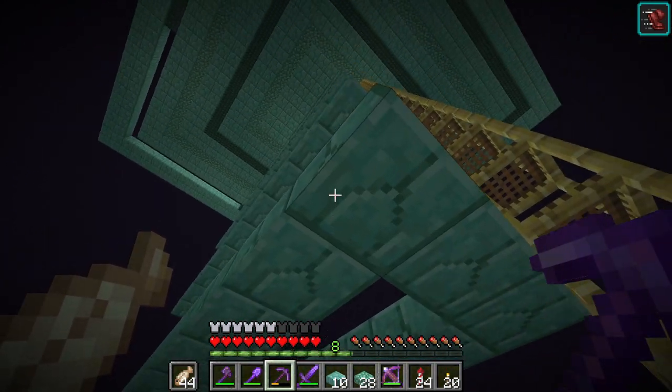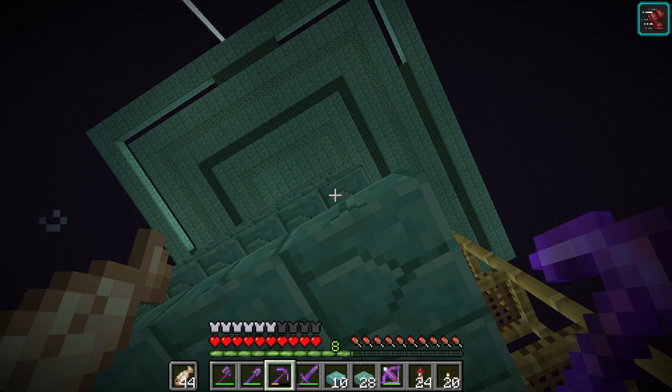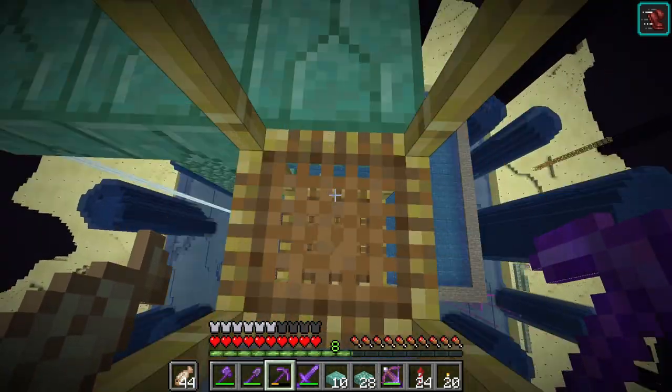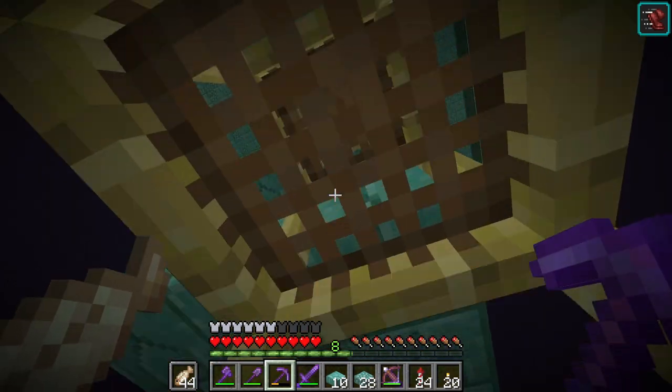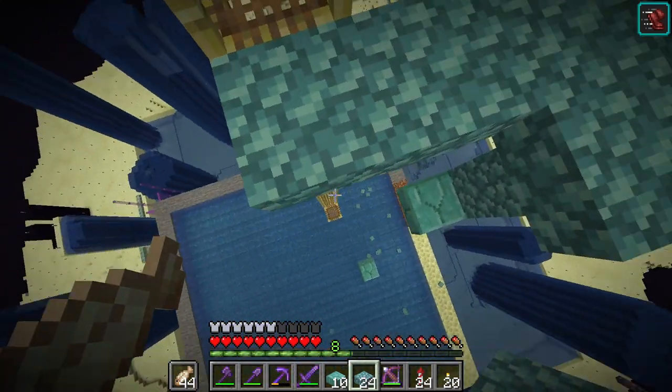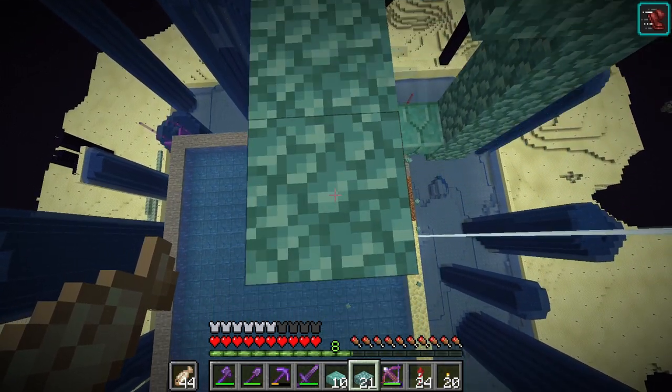And nope. This layer, by the way, is going to be the dark prismarine layer. So I just filled it in currently. Then we got a cobble layer. Yeah, this is gonna turn out really good, I think.